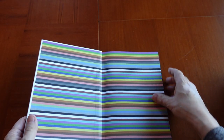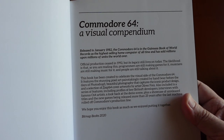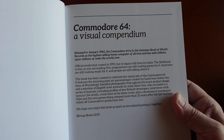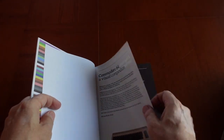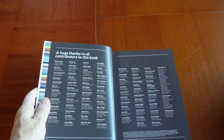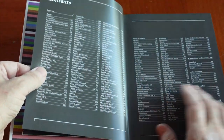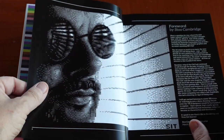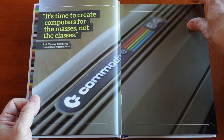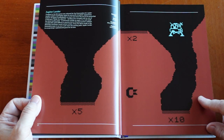Opening it up — this looks like scan lines on the Commodore 64, the raster interrupt lines. Released in January 1982, the Commodore 64 is in the Guinness Book of World Records as the highest-selling home computer of all time, having sold millions of units worldwide. On the inside front cover there's a list of contributors, a table of contents, and a foreword by Stu Cambridge. There's a great quote: 'Computers for the masses, not the classes' by Jack Tramiel.